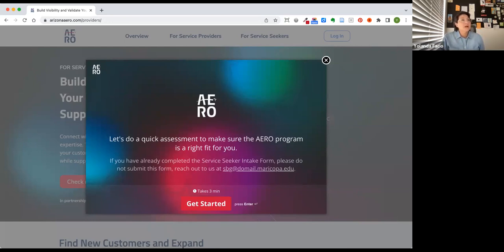A couple of other things. If you are already an SBDC client, you need to be a client who is not closed or inactive in our system. In order to become active, you'll want to engage with your counselor, reach out to them, send them an email, or do a quick call, and then they will provide you the appropriate link to get into the RIPEN system. So that's kind of how all of that works.